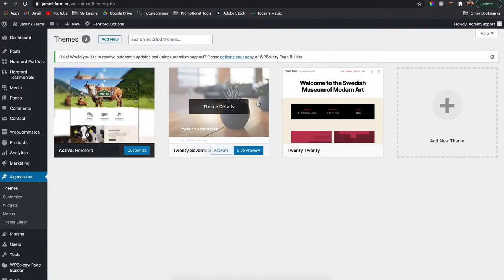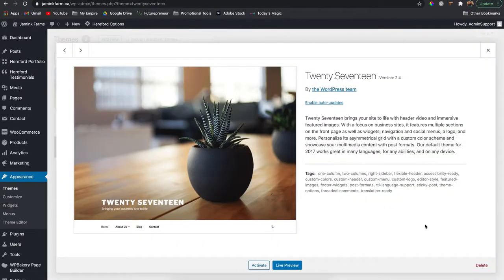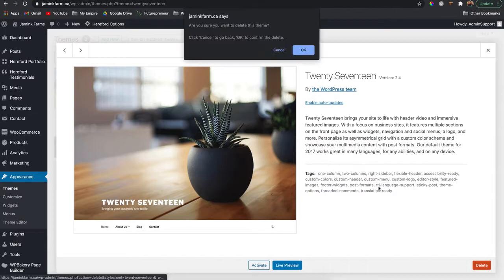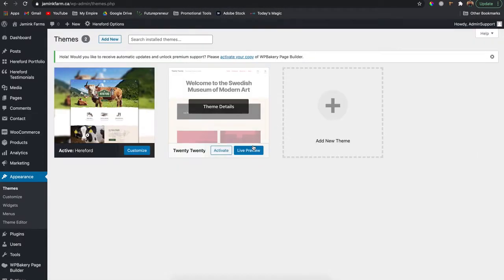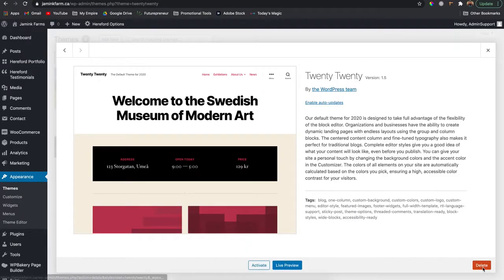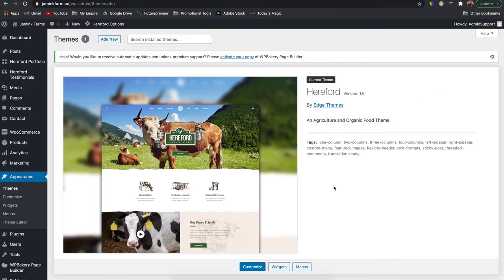And the reason I'm showing you how to do this is in the event that you're watching this tutorial and you want to install your own WordPress site and kind of get things started, we're going to walk through it step by step to show you either how easy it is or how frustrating it can be. So we're cleaning up these extra themes that come by default.